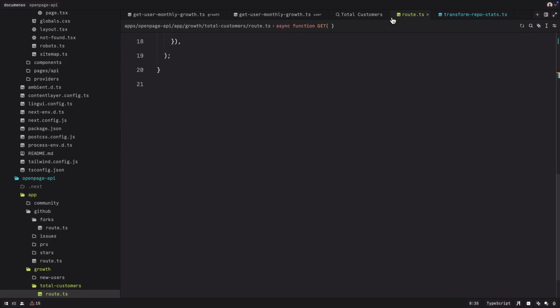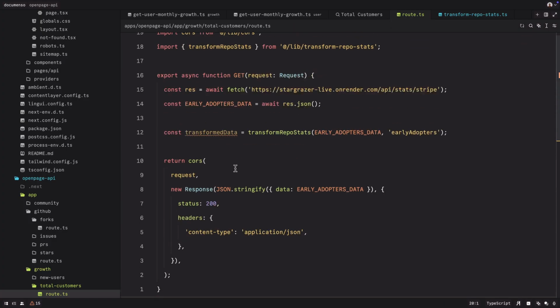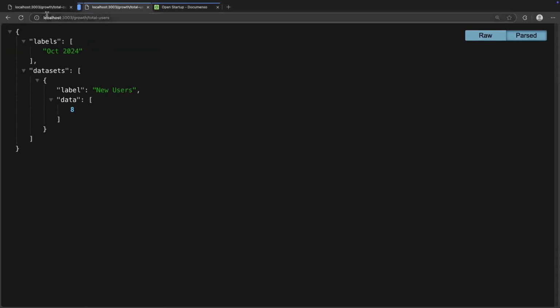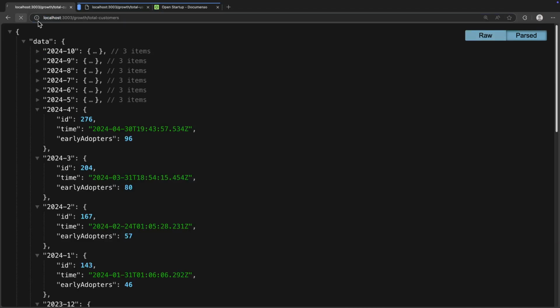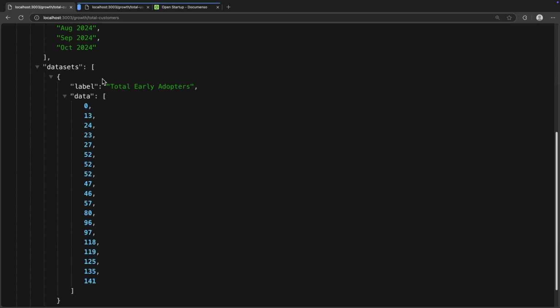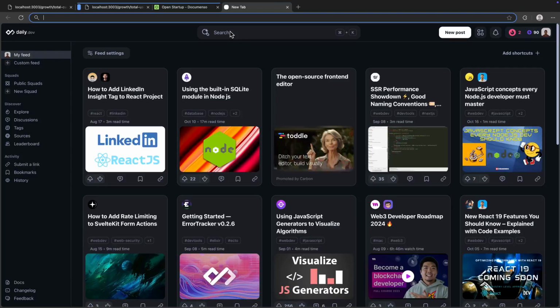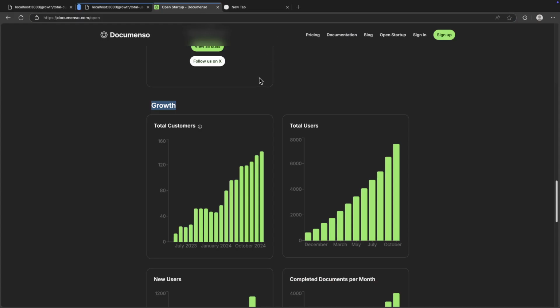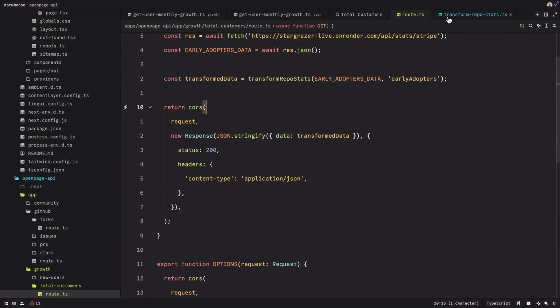Is this page needed? I don't think so. I already have what I need. So I'm just going to replace it from the early onset, because login is too much work. And it works. Yes. So total early adopters, which is useless. I think this page accesses total customers. I think that's the reason for the total being there.